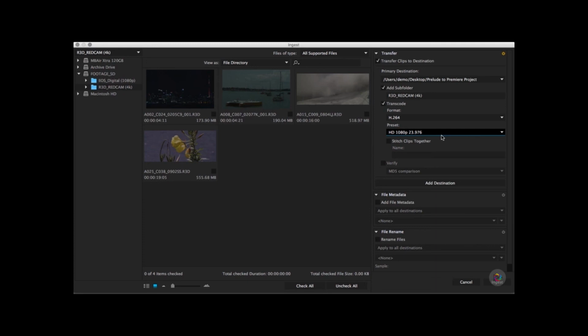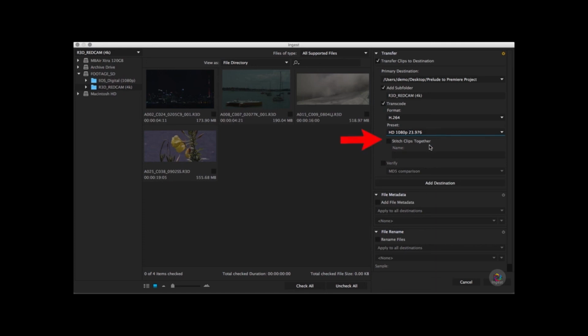So when you're working with Redcam footage, you definitely want to make sure that you have the right frame rate and the right resolution. This will allow us to match this footage with the other footage that we ingested a little bit earlier. Okay, if you understand that, then you've pretty much got this down pat. So congratulations if you understand what was just said. If not, don't worry, it can be very complicated at first, but you'll get the hang of it, I promise.